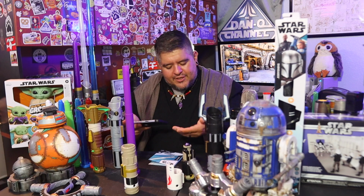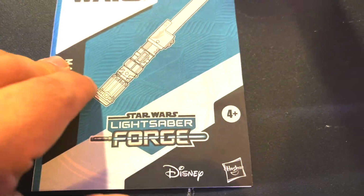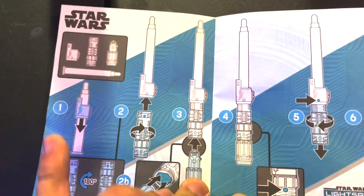All right, let's take a look at the little instruction booklet. There we go, Star Wars, Mace Windu, Lightsaber Forge. And it's going to basically go over these instructions on how to assemble it.